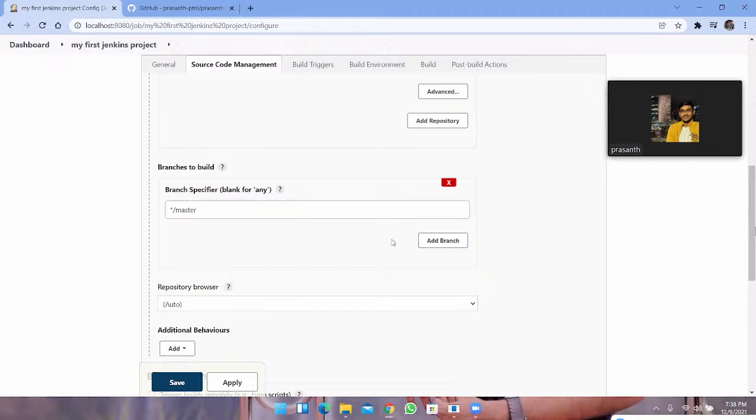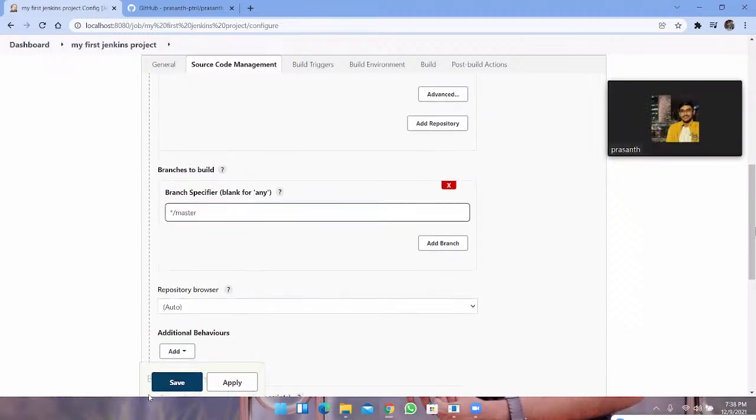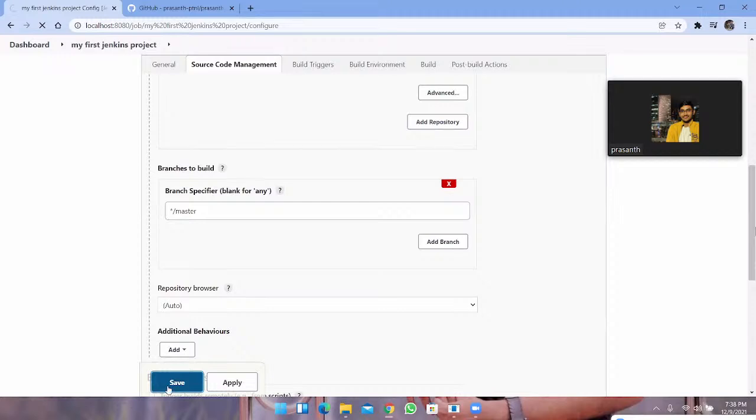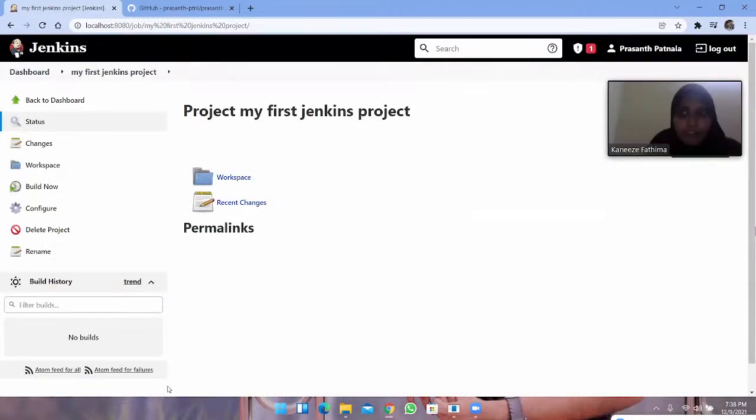Can we do save, Prashant? Okay, ma'am. So now we have configured the Git repository for our freestyle project that we just created in Jenkins.